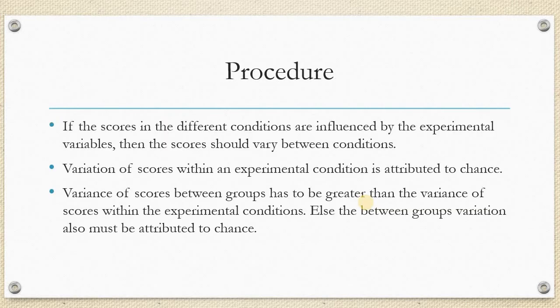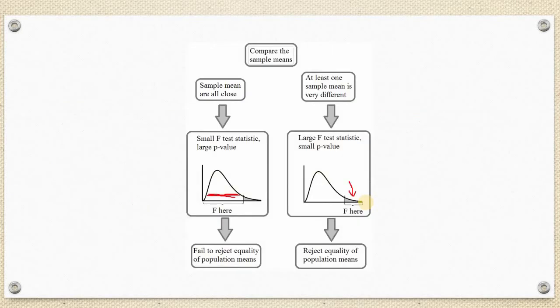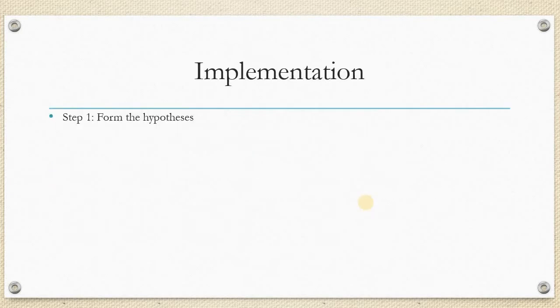To make this a summation, I'll put it in a step-by-step manner to implement your ANOVA. Your first step is to form the hypothesis. After you form your hypothesis, you need to follow these steps in order to judge whether to accept or reject it. First, you need to find the total sum of squares in the system. How do you do that? I'll show you. Your next step is to find the variance.